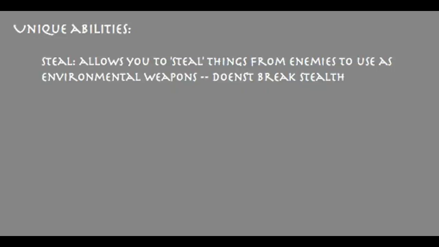The first of those is steal. Steal is an ability with which you can steal an item from your target, which you can then use as an environmental weapon. Just briefly, environmental weapons are weapons that you find around the environment, which replaces your main weapon skill bar with one or two skills that directly relate to that weapon. So for an example, the thief could go up to a moa bird and steal some of its feathers, which it could then use on someone else to blind them. This is a pretty awesome feature, and the best part is it doesn't break stealth.